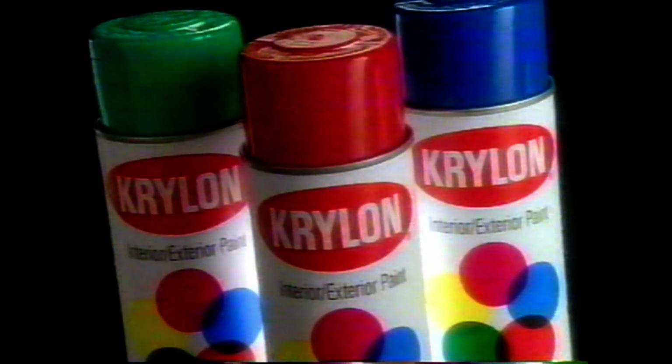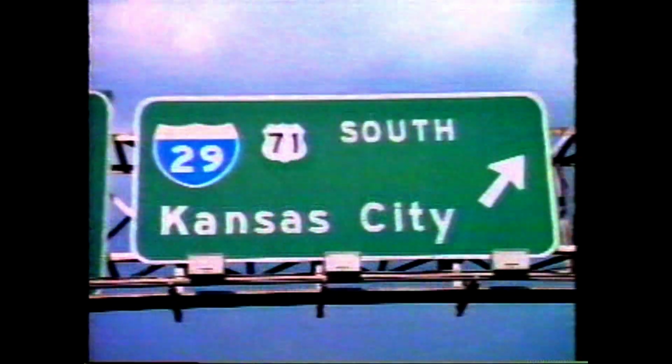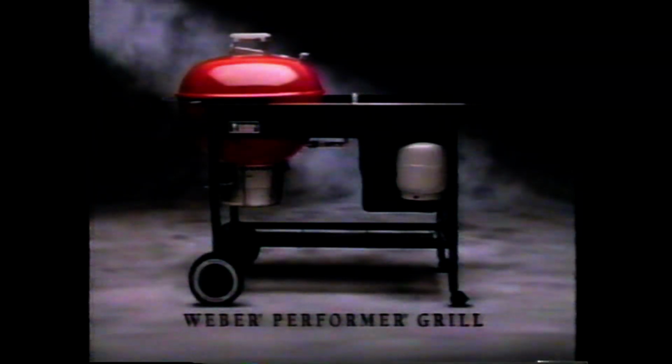People on the West and East Coast don't know anything about real barbecue. You have to come to Kansas City to get real barbecue. Good barbecue should be messy, yes. Even the names make you hungry for barbecue. Ooh. I barbecue about 2 or 3 times a week. My barbecue is just as good or better than any restaurant in Kansas City because I make it. Good ribs. Good ribs. Can I get that to go, please?